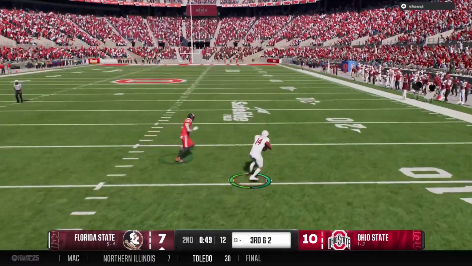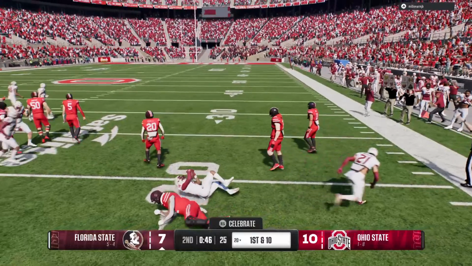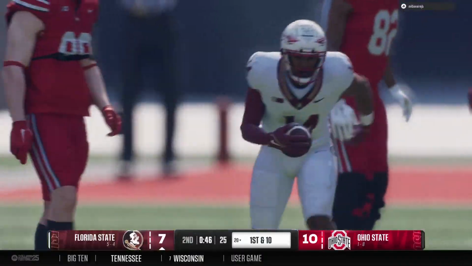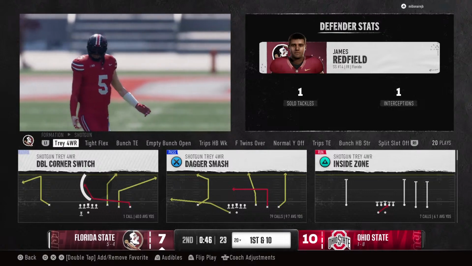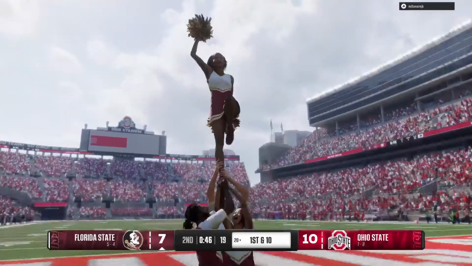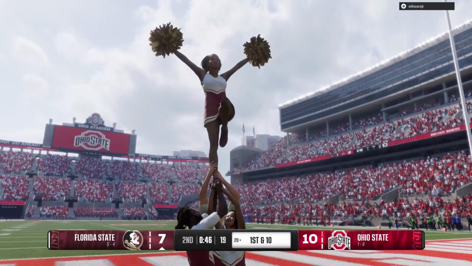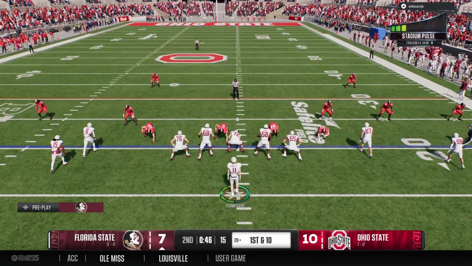Fires a bullet. Now it's picked off. Got some room to run. And they'll close in on him after a good return on the interception. That is one the quarterback is going to want to have back. It's touchdowns or it's checkdowns once you get down to the red zone. You can't get too aggressive and greedy trying to fit the football into small windows, and as a result, QB throws a pick. The Seminoles have it back.